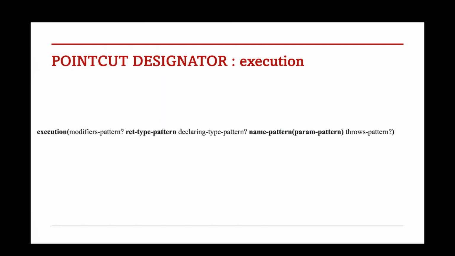Only two things are truly required. Return type. You must always specify the return type. Every method returns something, even if it is void. So this is always required. Name pattern, params. You must always specify the method name along with the parameter pattern. Spring needs to know which method to target. That is it. Just these two.